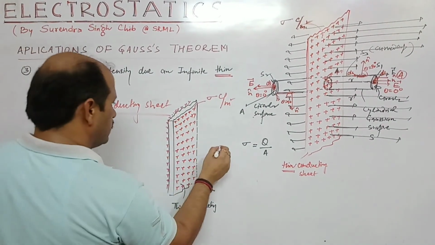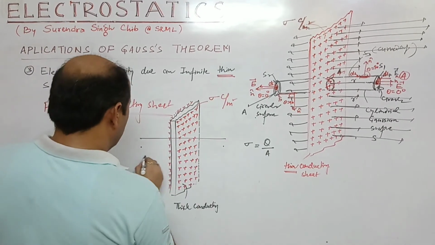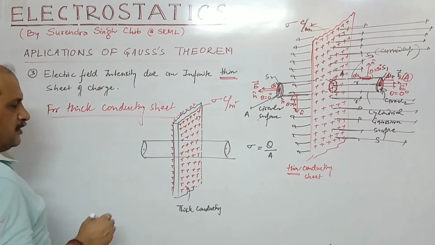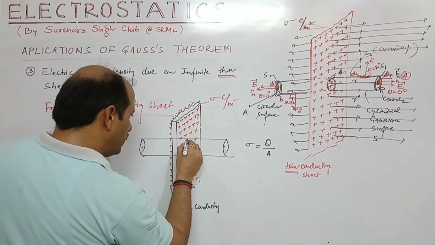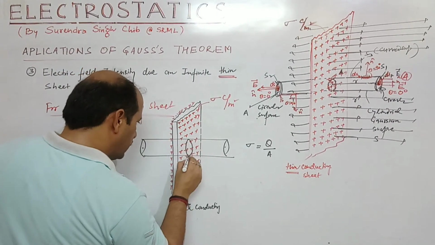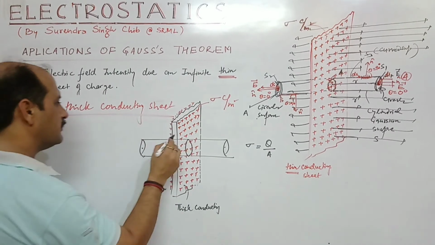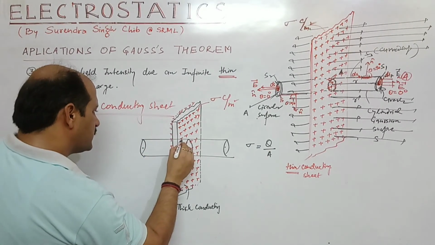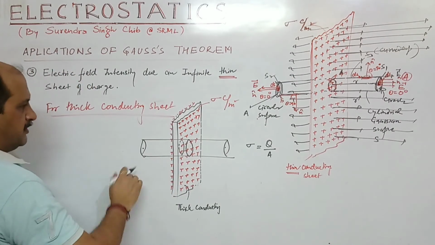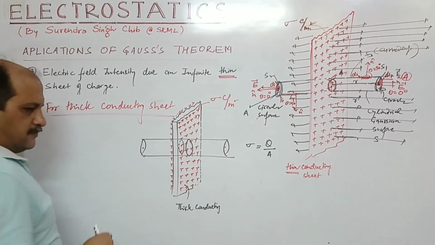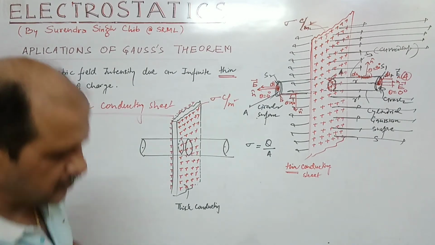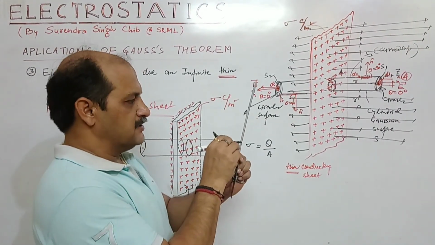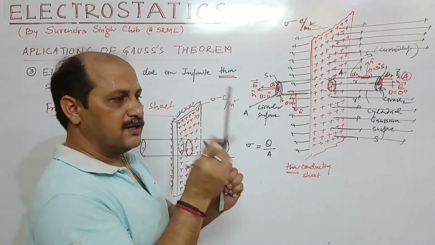So this is the point. Again, we will draw two surfaces. Now see here, what's the difference here? Everything will be same, but the charge enclosed is here 2 times. अगर ये sheet thick होगी, तो we'll take this charge as well as this charge. If it is thick, it is not single layer charge.